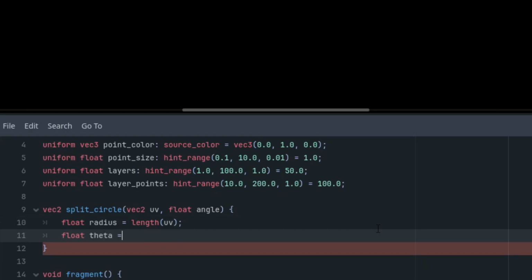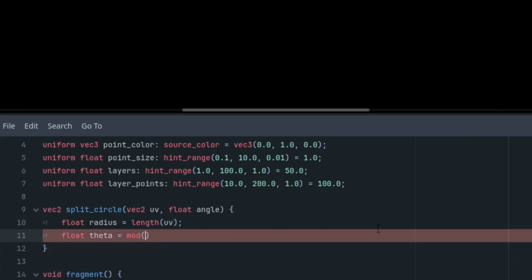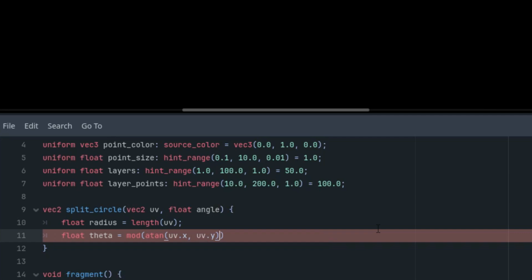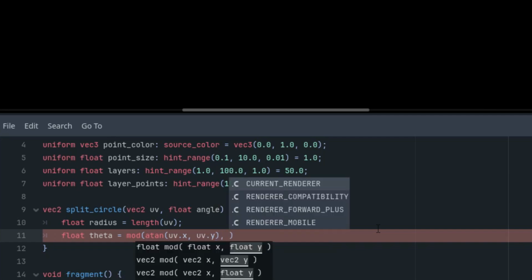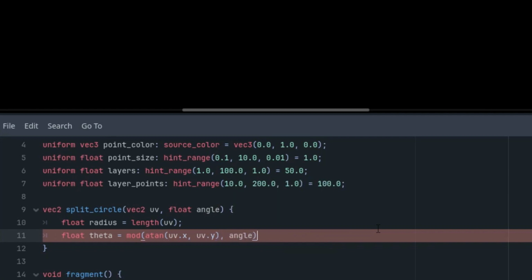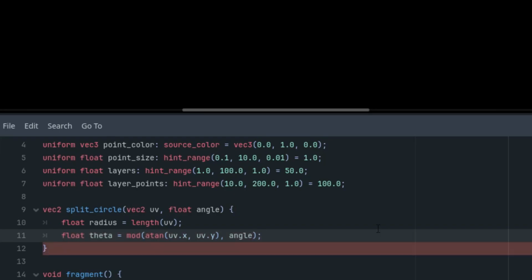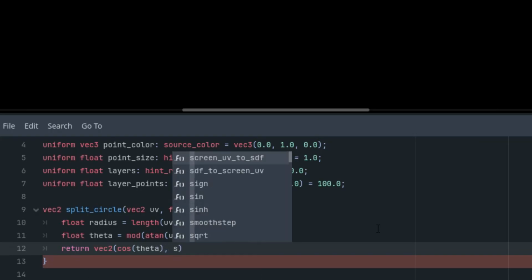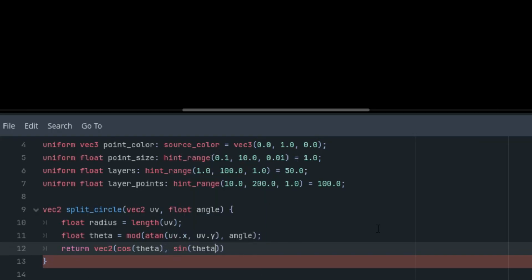Float theta, the angle, and I said modulo, to repeat that along the circle, atan of UV.x, UV.y, and we are dividing by the angle value. And finally, let's convert back to the Cartesian coordinates. So return vec2, and now cosine of theta, sine of theta, and we need to multiply that by the radius value.